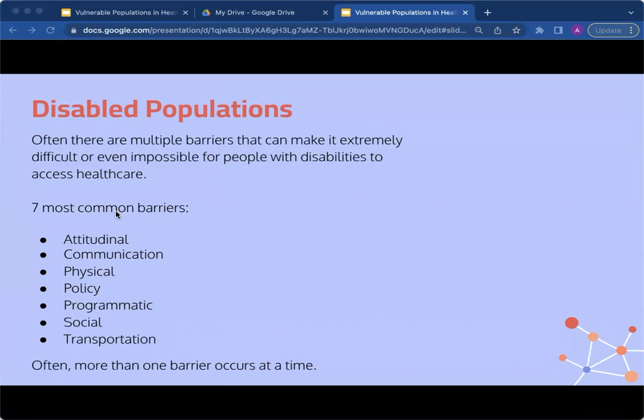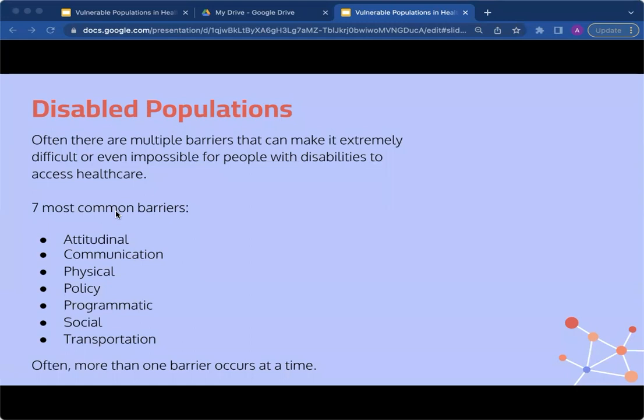There are policy barriers, frequently related to a lack of awareness or enforcement of existing laws and regulations that require programs and activities to be accessible to people with disabilities. So, for example, denying qualified individuals with disabilities the opportunity to participate in or benefit from federally funded programs, services, or other benefits. There are programmatic barriers that limit the effective delivery of a public health or healthcare program for people with different types of impairments. So, for example, providers' attitudes, knowledge, and understanding of people with disabilities.